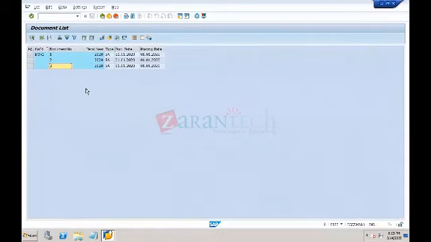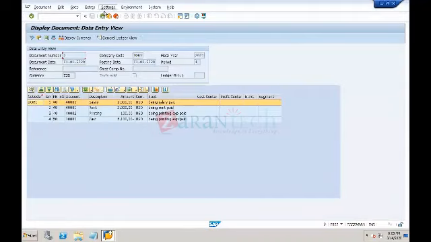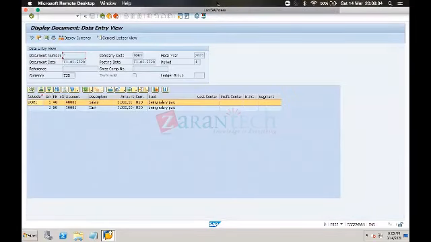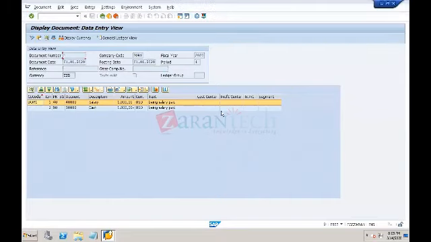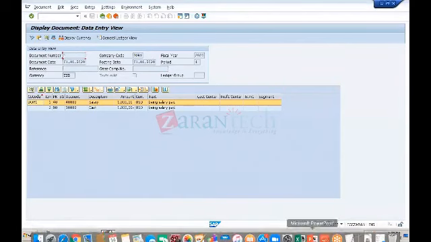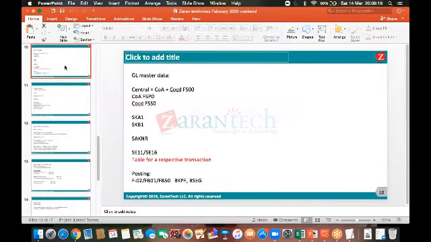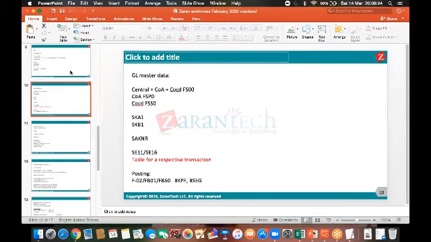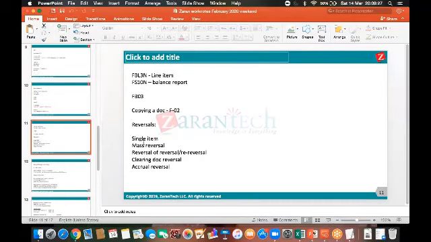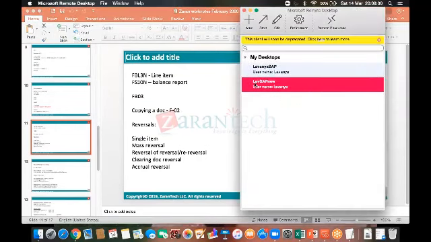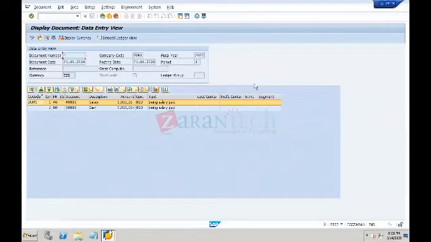So the third document is having these many line items, 4 line items. Second one, 2 line items. First one is also 2 line items. Fine. Okay, till here, fine. Now, after making all these 3 postings, I realized, did I tell you what are the editable fields and non-editable fields? I would have told you, okay. Editable fields, fine. Okay, let me complete that. Okay, editable and non-editable fields. So these 3 are the documents that I've posted.